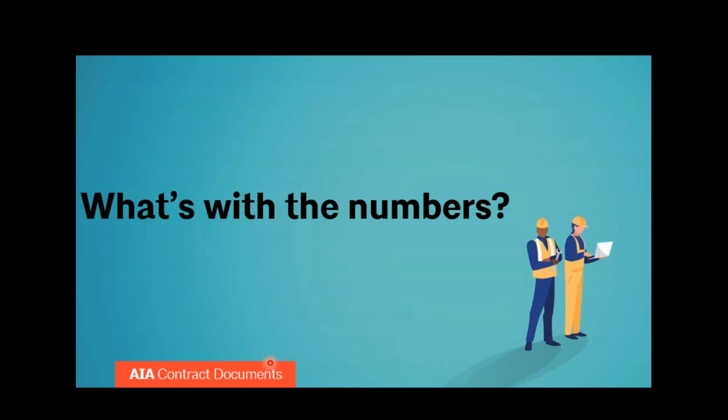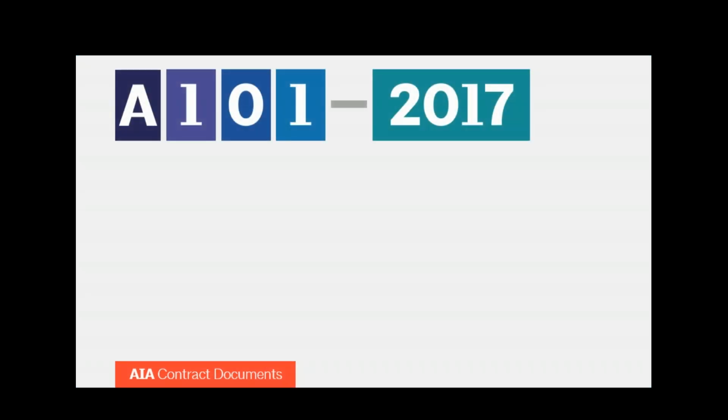So you may see these numbers as you're working with our documents, the A201, the G703, and many of you may just ignore them and focus more on the document title. And that's fine, but just know that each of these numbers actually represents an aspect of the document. So take a look here. Now it's important to note that you don't necessarily have to memorize what these numbers mean, what this breakdown is, but the context here can be really helpful just to get a better understanding of our body of documents.